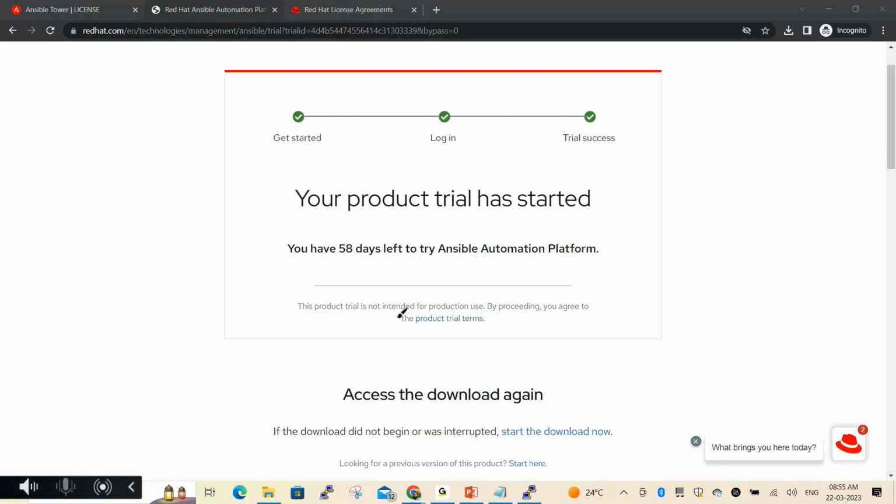Shadab sir, it's a simple registration that I have to do on the Red Hat website, right? For this. Yes, Ritesh, it is normal. Go to the Red Hat website and provide your first name, last name, your email address, and password, and so on. Your account will be created. After that, you will move forward.